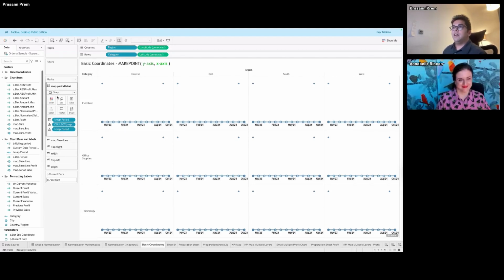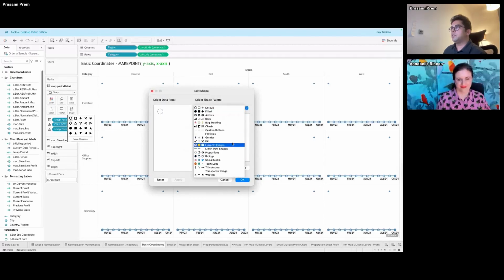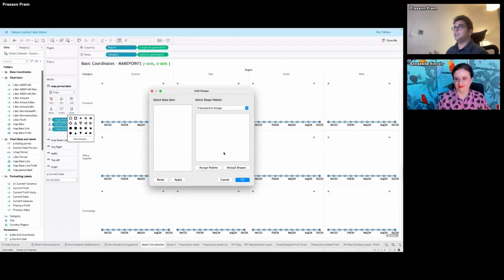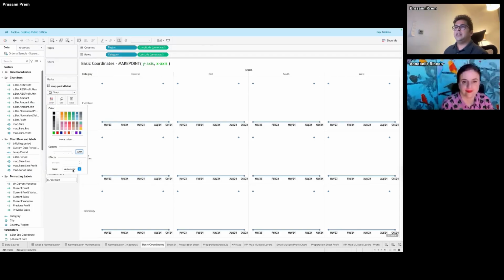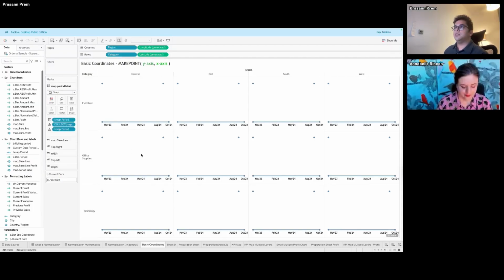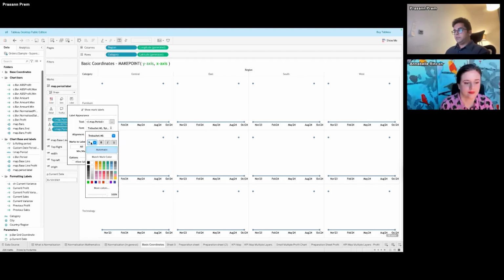With shapes, what I always prefer, because I don't want to show those bubbles over there, is to go to my transparent image. You should always have a transparent image. There are so many blogs by Kevin Flerlage as well, and you can find a couple of them on how to create them. Now if you see there's a shading, that is nothing but halo, so I'll remove this as well. Okay, so now we have some of the points. It's not showing all of them because it's too big, so maybe I'll make it a bit smaller as well.